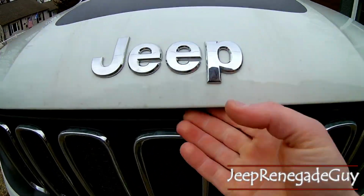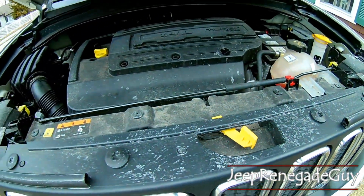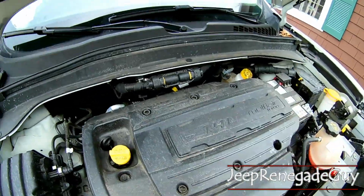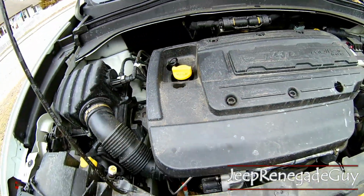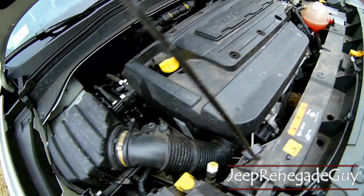Now, underneath here, your hood latch is that yellow piece. And excuse the look of the car here. The car is going through the middle of winter in Massachusetts here, it gets pretty salty. So the inside's going to look like it needs to be cleaned, because it does.